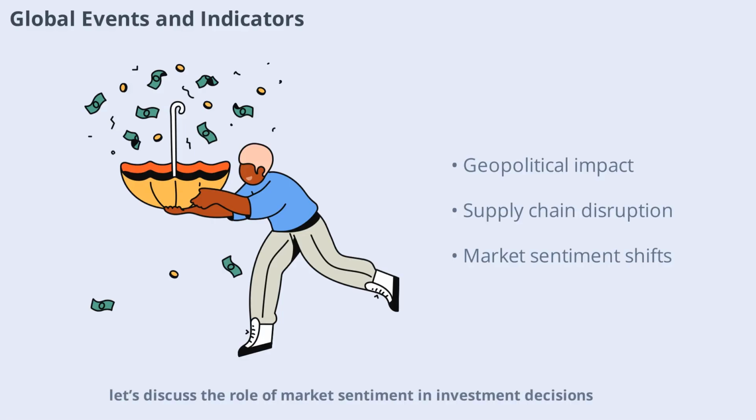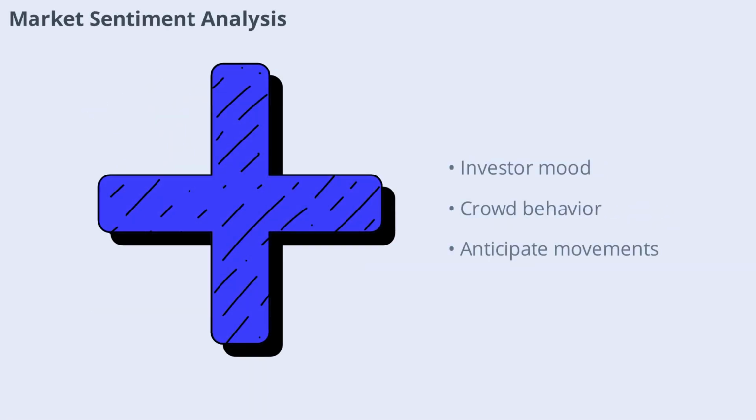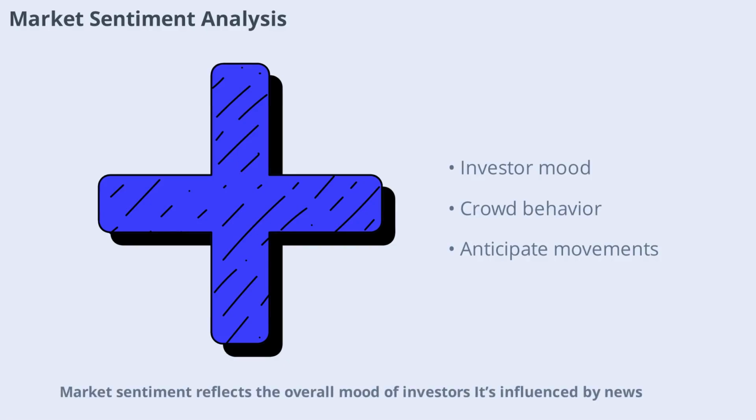Next, let's discuss the role of market sentiment in investment decisions. Market sentiment reflects the overall mood of investors. It's influenced by news, economic data, and global events. Positive sentiment can drive markets higher, while negative sentiment may lead to sell-offs. Investors use sentiment analysis tools to gauge crowd behavior and anticipate market movements. Understanding sentiment helps investors avoid emotional decisions and stick to their strategies.